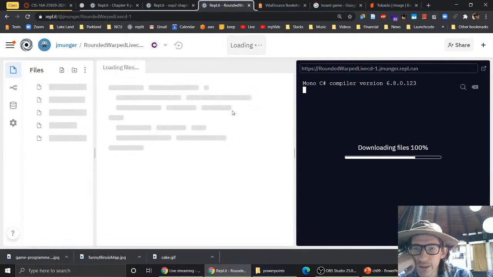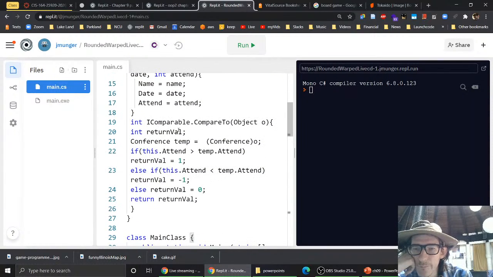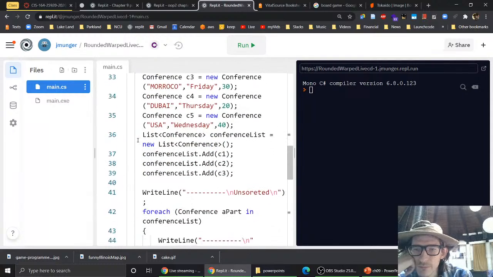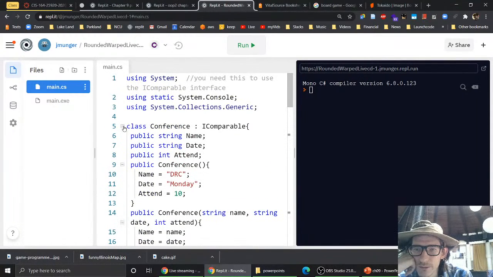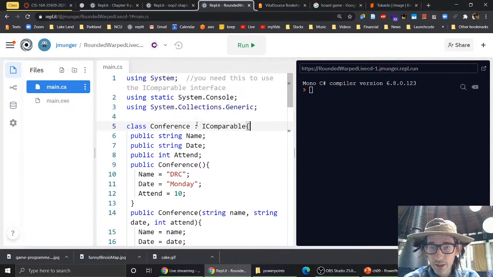Let's see if this is it. Yeah. All right. Oh, we added the class up here. So, to use an interface with a class, you use this colon and then the name of the interface after the name of the class.